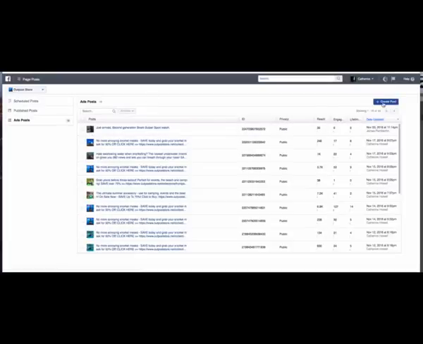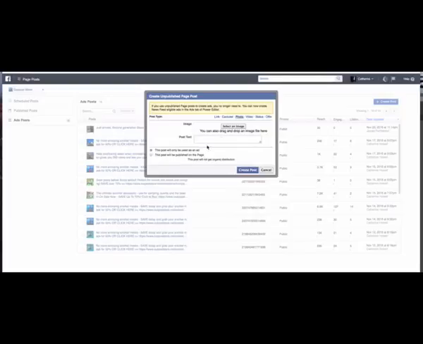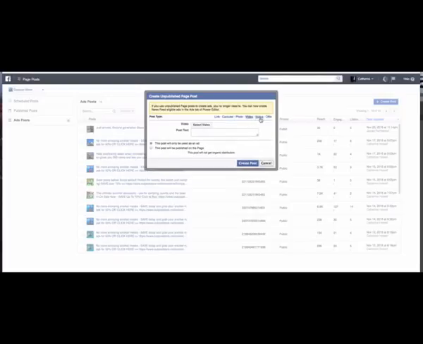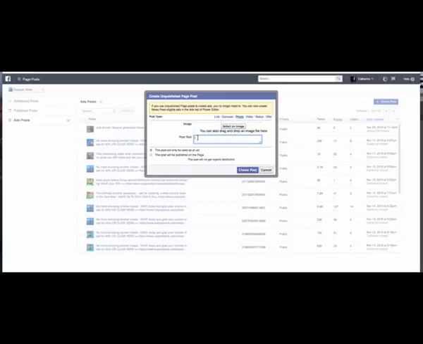And then we're going to go create page post, and we're going to create the post that we want. So notice how you can do a link post, a carousel post, a simple photo post, a video post, or a post status, so just text. Normally most of your ads are going to be link click ads, so a single image or a carousel. It might even be just a photo, so if you're doing e-commerce and you want a nice big square image, you might select a nice big square image, have your copy and then the link in the copy. But normally we're going to be using a link.